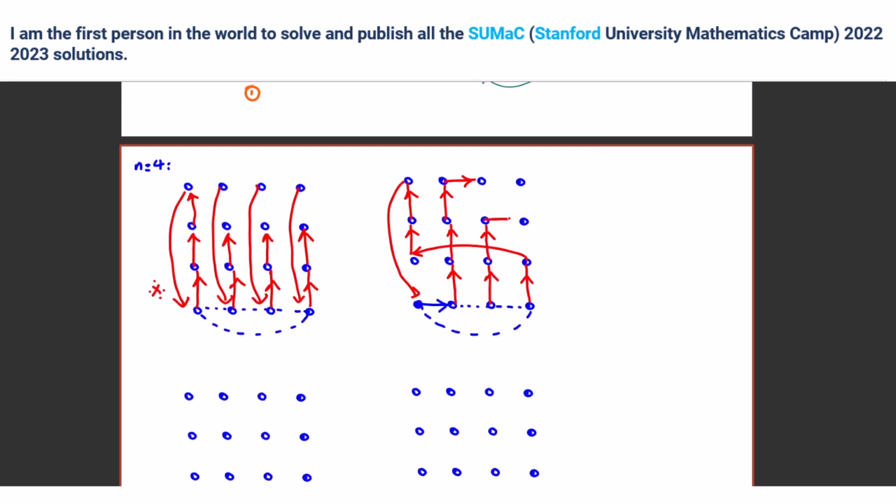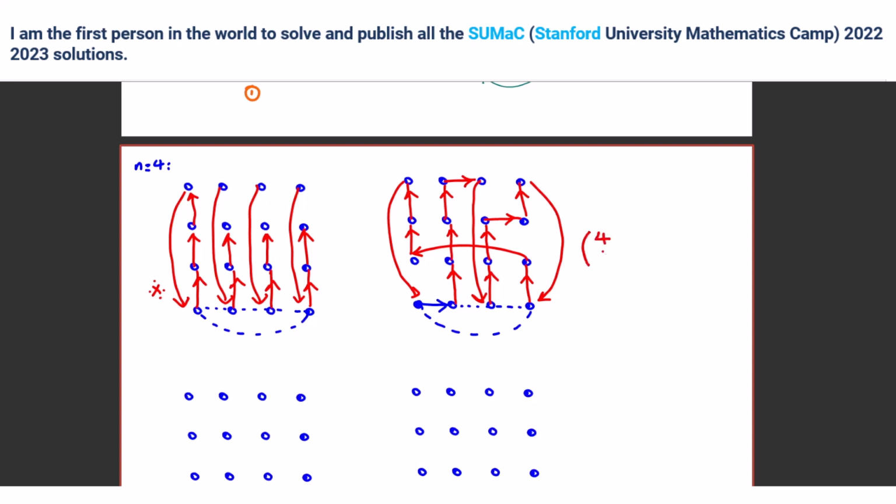This one cannot go here, so it should go right. This one cannot go here, it should go like this. This one cannot go here, it should go like this one. This one cannot go here. Oh, so here we have a problem, right? No, no, we don't have a problem. It can go like this, right? Yeah. And they agree it is good and it is unique.